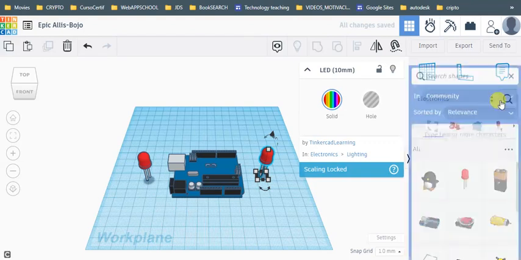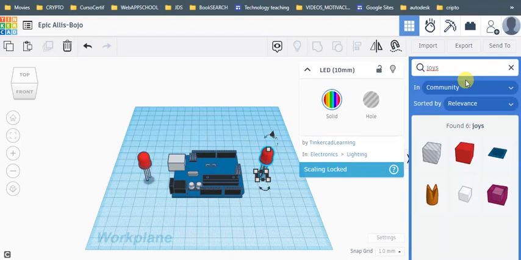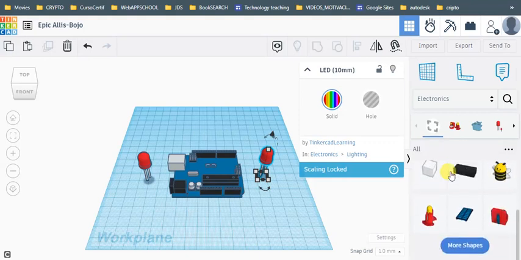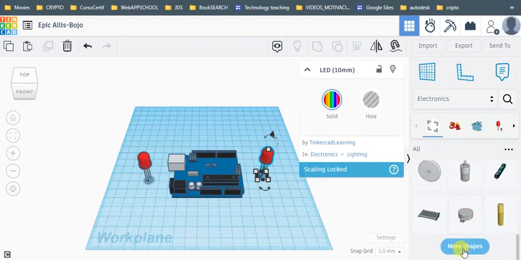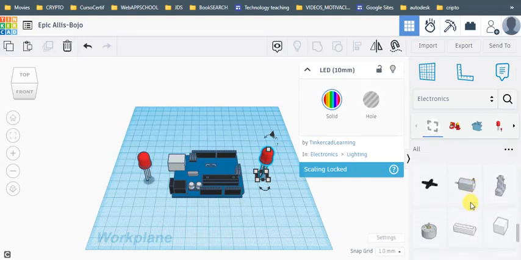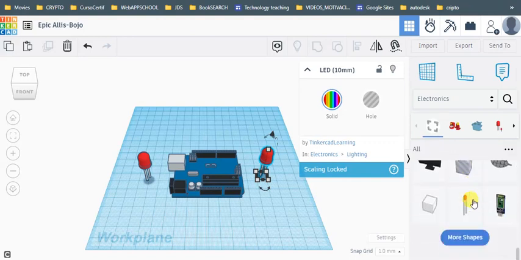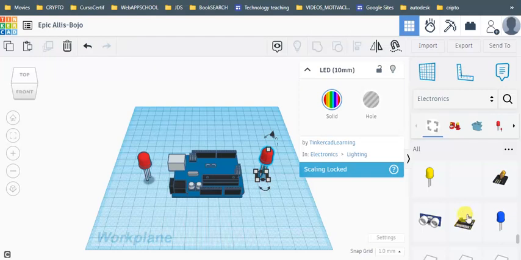So we're going to select over here the joystick. Look over here. But if you can't find the joystick, you can also select electronics over here and start to search for a joystick. Repeat the same process until we get to the joystick.